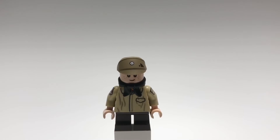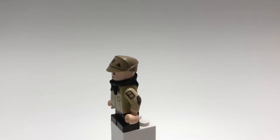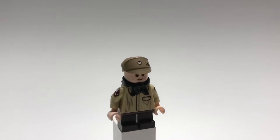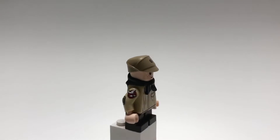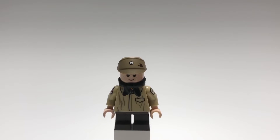First up here is JoJo from JoJo Rabbit. His hat is an Imperial Officer's from Star Wars Rebels, and his head is Tim's from Jurassic Park. That torso is Neville Longbottom's from the Harry Potter CMF series, but with Peter Venkman's arms to represent the patches he has on in the movie. He also has a black scarf piece and short, dark brown legs.